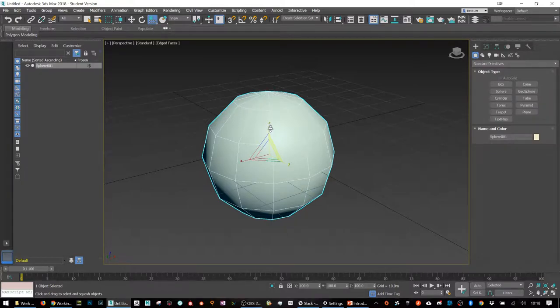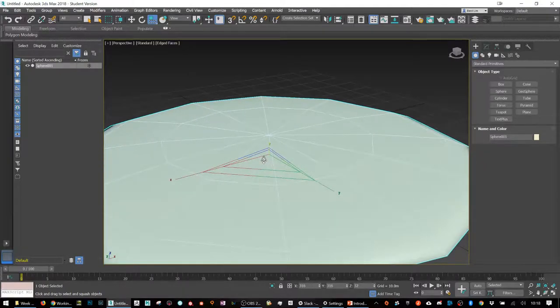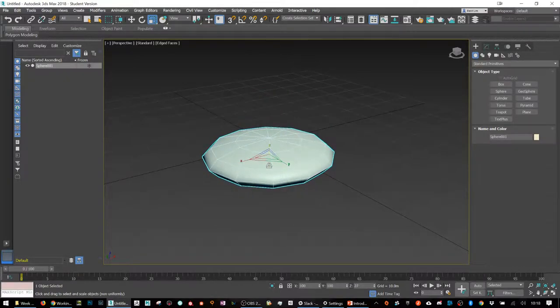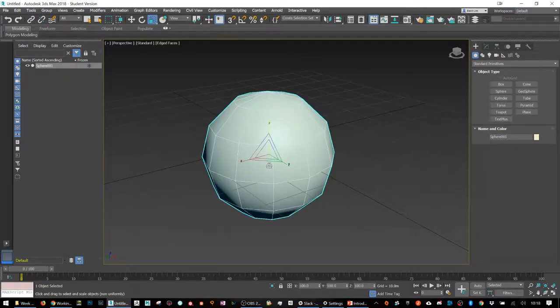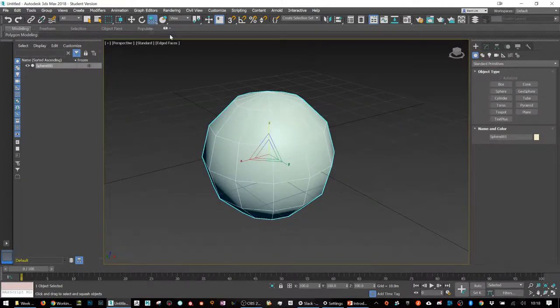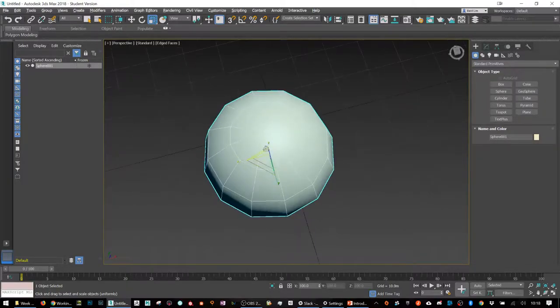Let me show you the difference. So when I squash, it keeps its volume. Like, if it's a ball of this much volume, when I try to squish it down, it acts as if it's real and kind of squishes out the sides. So that's what squash does. If I turn that off, if I just do a normal scale, it doesn't do that. It just squishes down. Okay? So in case you ever get to a point where you're like, oh shit, why is it doing this? It's because you hit R twice and just hit R another time. You'll be fine. Cool? Any questions so far? All right, cool.